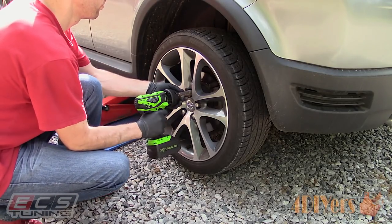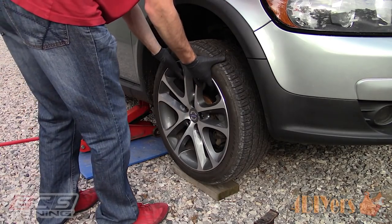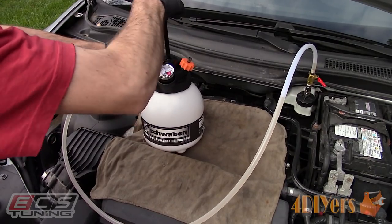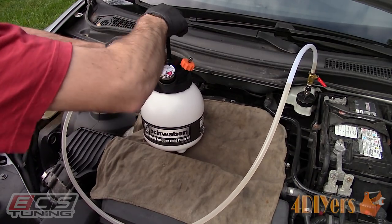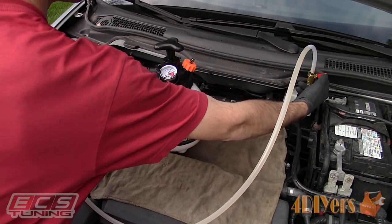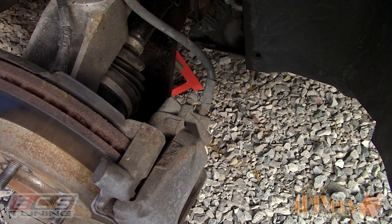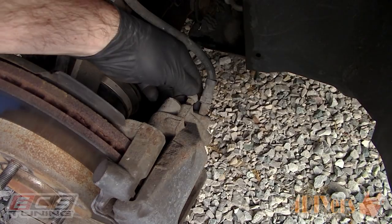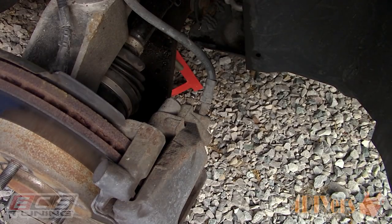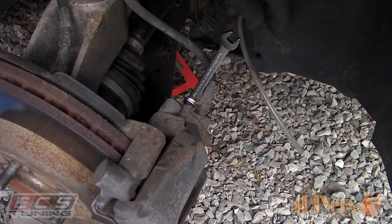Reinstall the wheel and now we're moving on to the second last wheel — this time it's the front passenger side. As you get closer to the master cylinder, less fluid will need to be removed as the lines are shorter. It's important to periodically check the pressure bleeder's gauge so the pressure rating doesn't drop to a low value, otherwise we do risk introducing air into the system. Personally I prefer to keep the pressure between 10 to 15 psi. For each wheel you may see a pressure drop of about 2 psi at the very most with the furthest wheel — as you get closer to the master cylinder the pressure drop will become less. The front bleeder screws on the calipers are a different size on this vehicle so we will need a 9mm wrench instead.